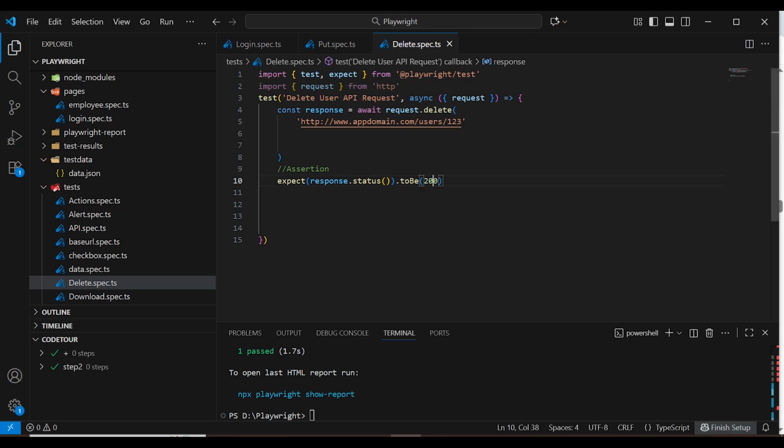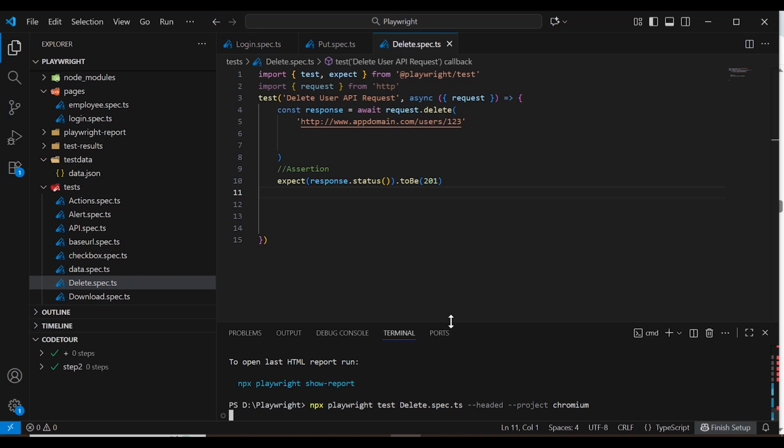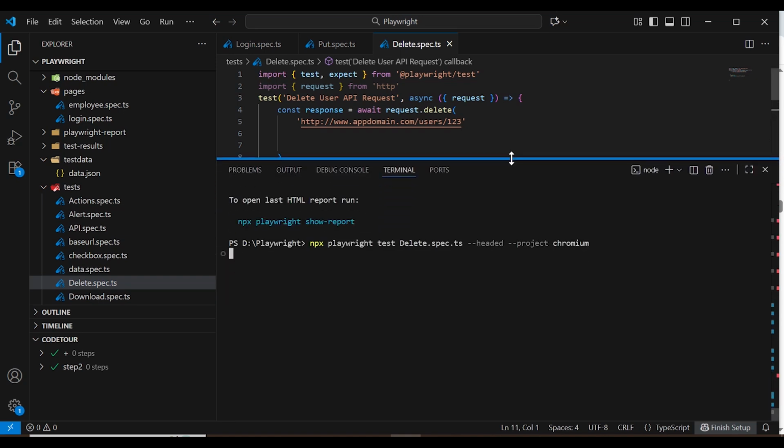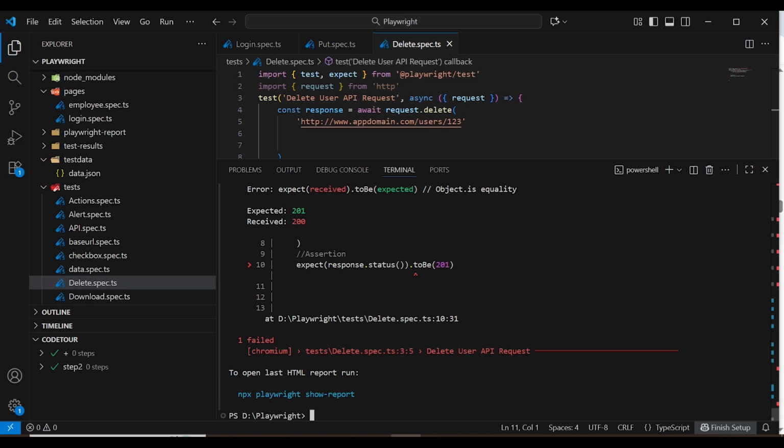Now change here. Suppose we enter 201. Now the test case will fail. Run the test. Running one test using one worker. As you can view here, expected 201 but received 200.